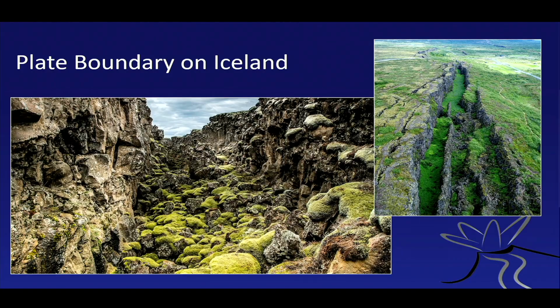And here you can see the plate boundary between the North American plate and the Eurasian plate on either side of it. And the spreading is about 2 centimeters a year. And I usually tell my students, that's about the speed with which your fingernails grow. So this is how fast the Atlantic spreads. The Pacific is a much older ocean. It spreads a lot faster. It spreads at 7 centimeters a year. That's about the speed with which your hair grows. So you can get a sense for that.